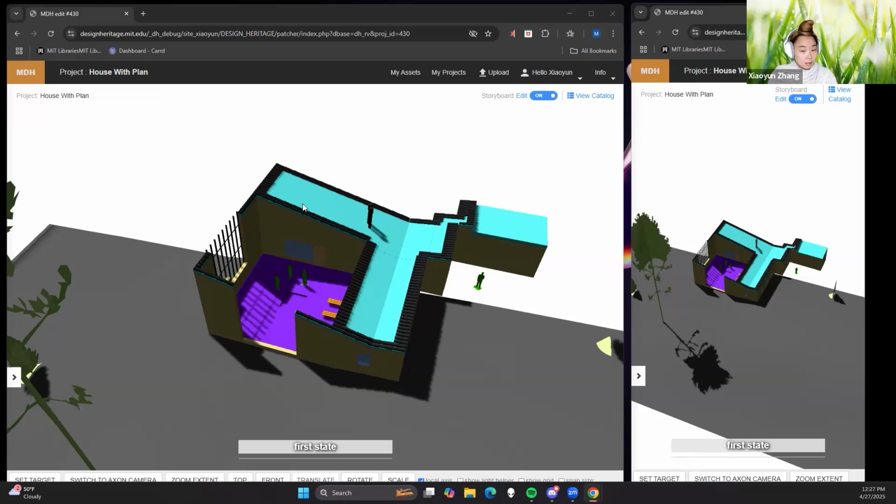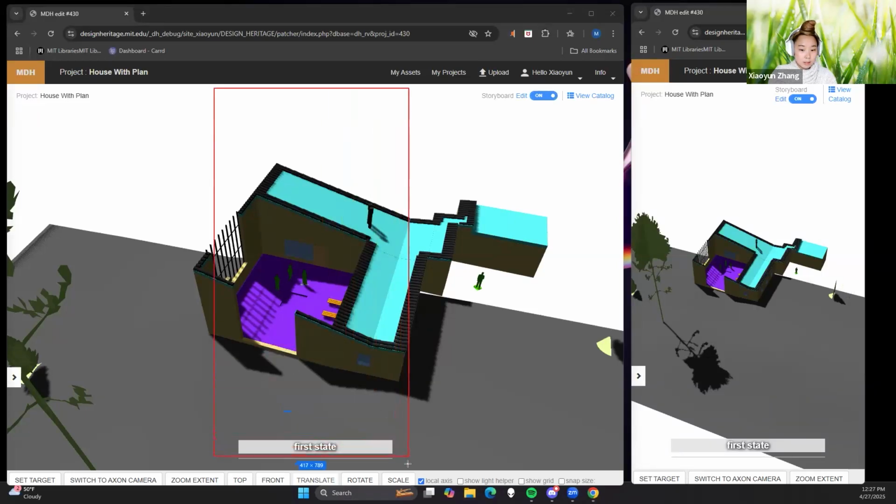Similarly, on my desktop browser, I could find some areas, right about this area.